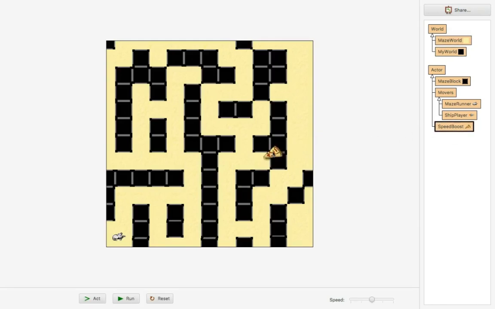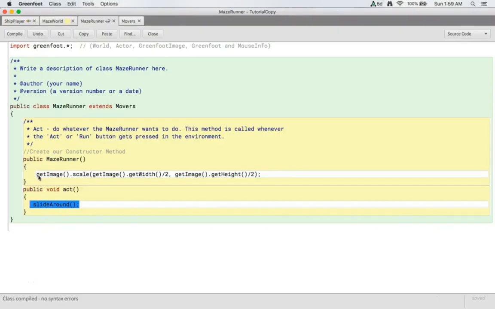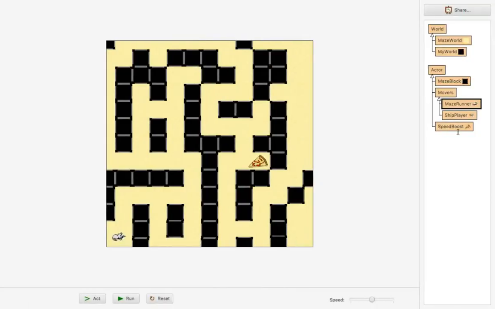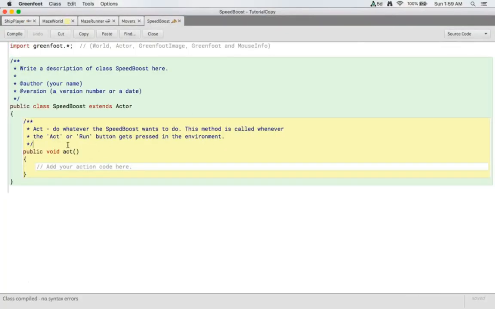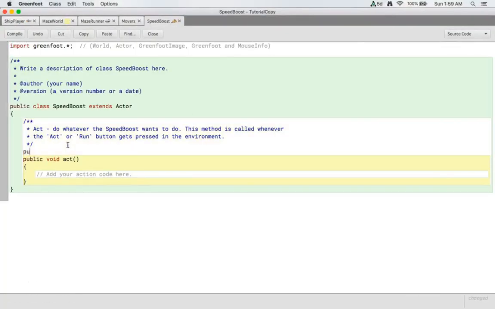Okay, our speed boost is right here. Let's go into our MazeRunner and copy this code and put it in our cheese pizza speed boost. Create one more public. How do we make a constructor? What is this going to be called?